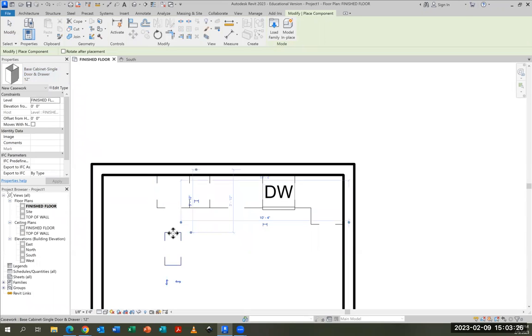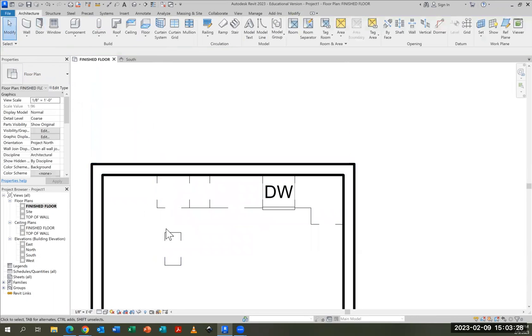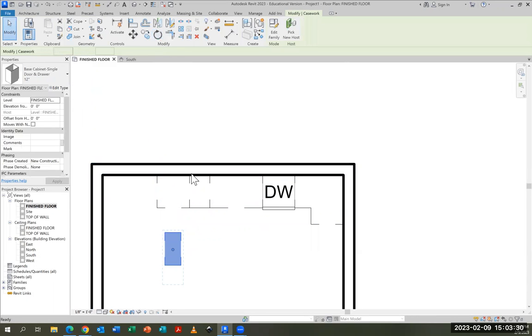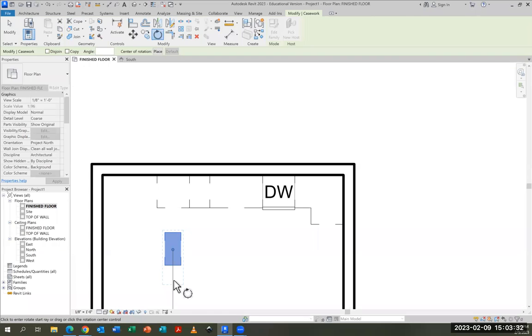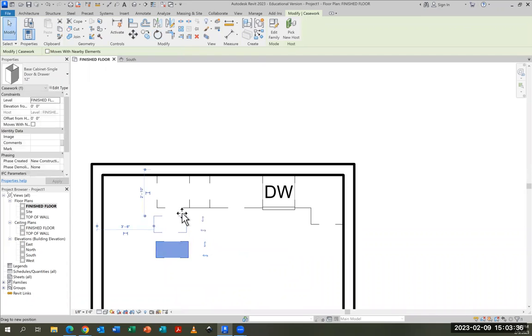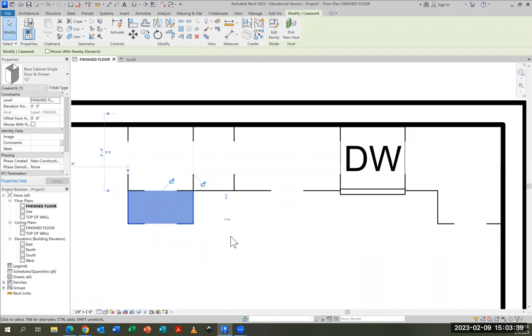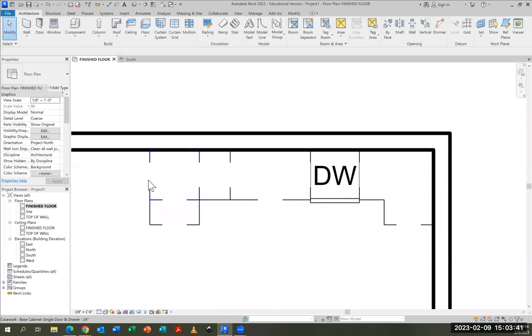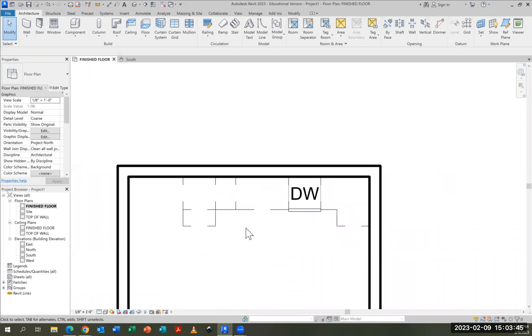I'm going to put it in here. Get my modify, highlight it, rotate it. I'm going to rotate this one 90 degrees, and I'm going to put it right in here as well. So this one I'm never going to see because it's trapped in the corner.